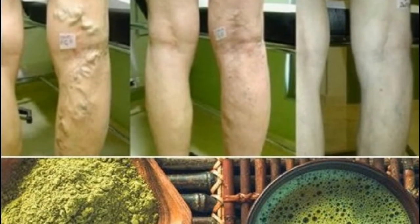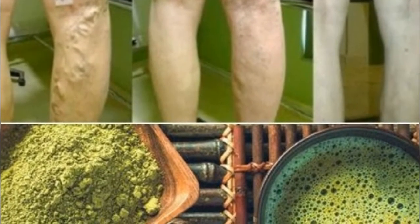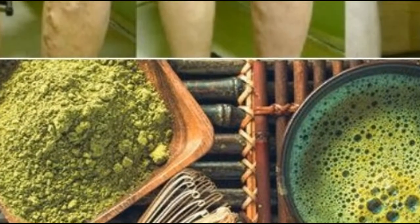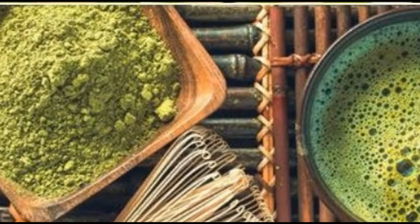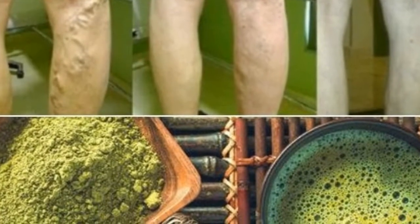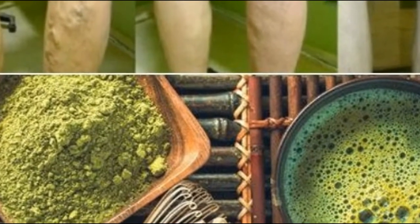The results are almost immediate. If you are worried about varicose veins in your legs, since you have noticed that your mother or grandmother also has them, you have come to the right place. Today we want to talk a little about this problem that affects your physical appearance and your personal life to the point that you do not know how to eliminate them.